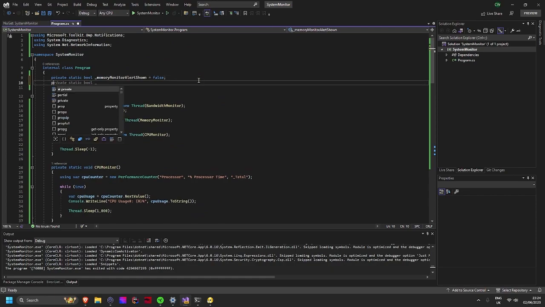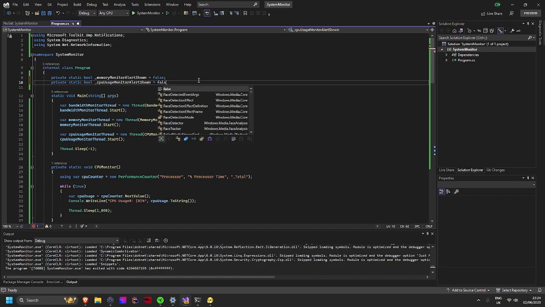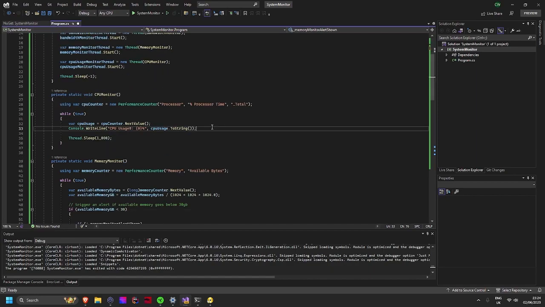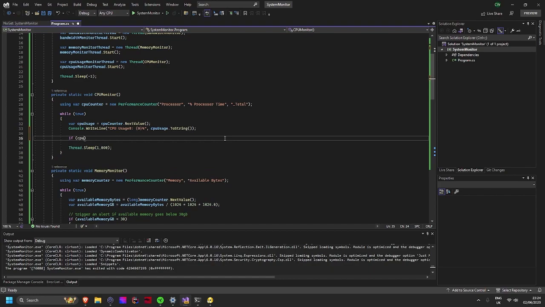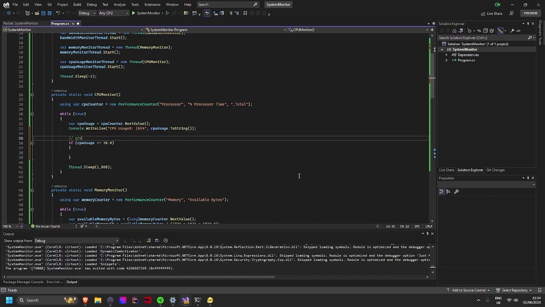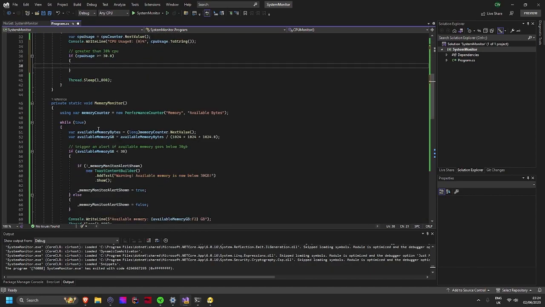So we'll do the same for CPU usage monitor alert shown equals false. If CPU usage is greater than or equal to 30%, greater than 30% CPU.